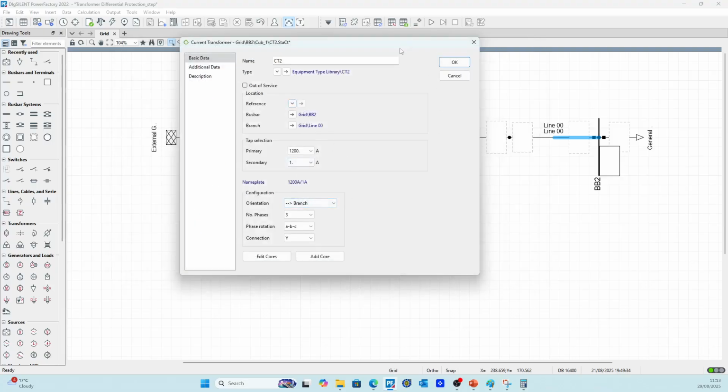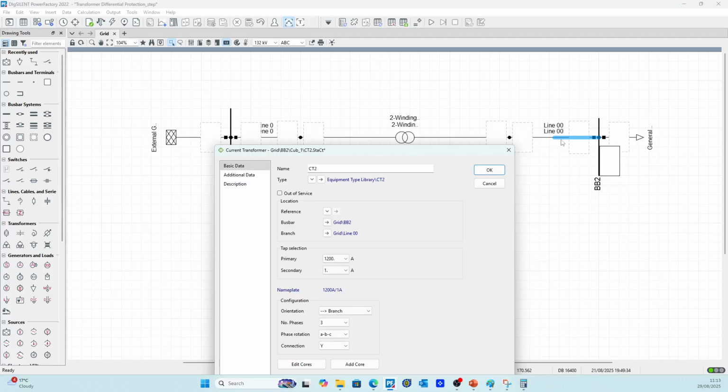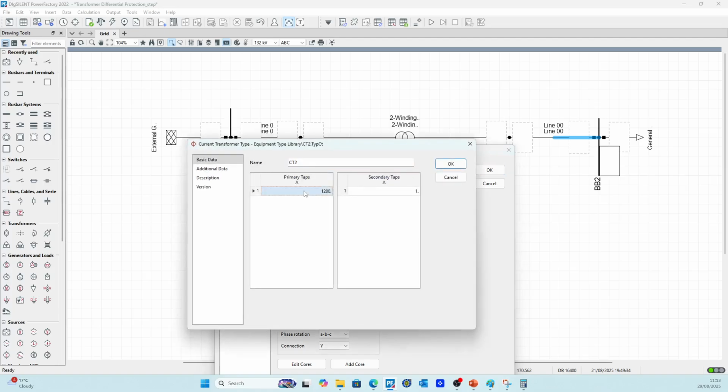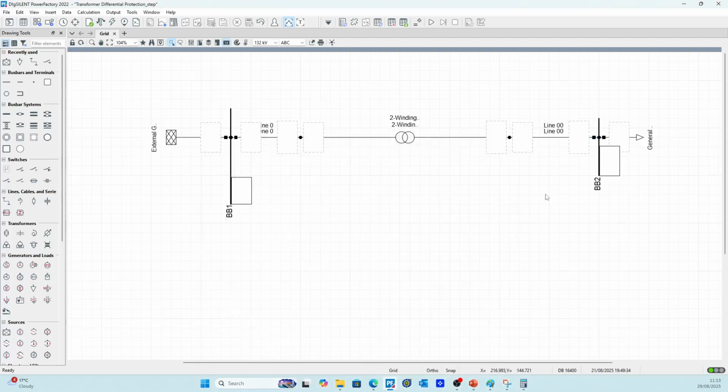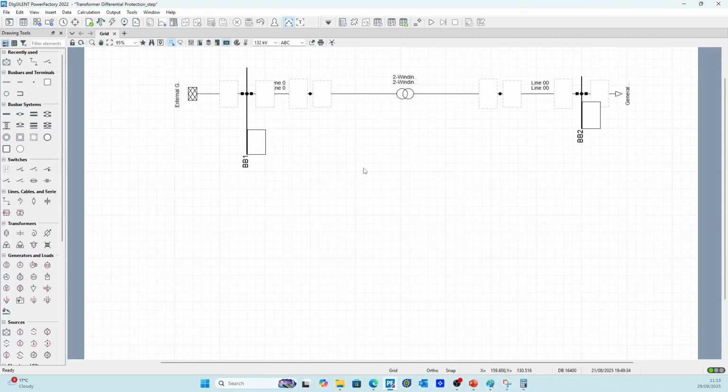Since the secondary current is 1500, we can choose higher CT. I think I can choose maybe 2000. Doesn't matter. So I need to make this one 2000 because 1500. At least I need to choose higher than that. Okay. So I'll have my secondary CT 2000.